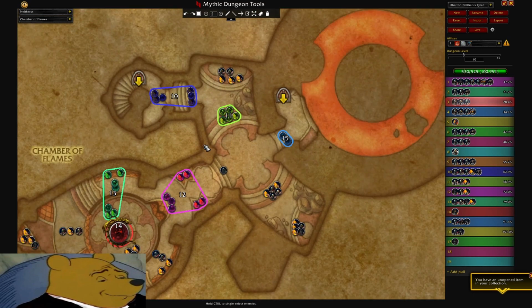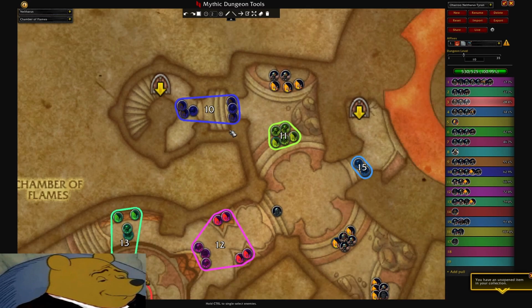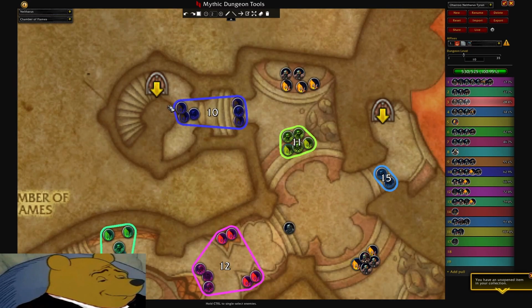Coming upstairs, very dangerous pack right here. 4 living flares, lots of interrupts. I would always recommend DPS kill these first, because the other 2 guys you can chain into the next pack if you need. Yeah, very dangerous pack up here.